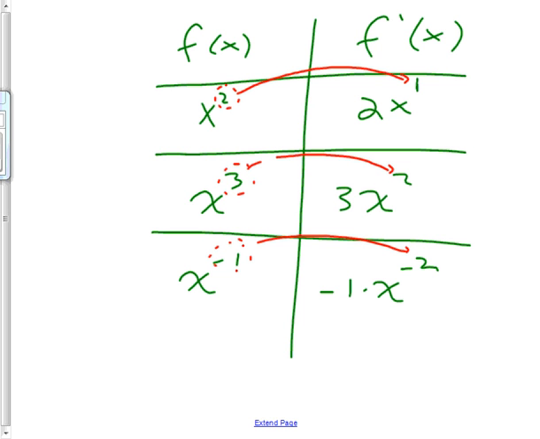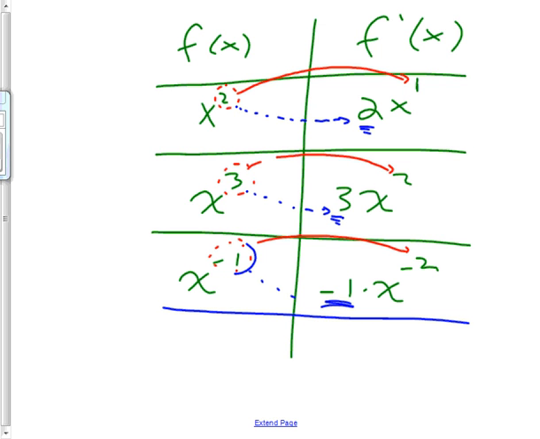And if you're really, really clever and trying to make some connections now, let's think about this. We've got a 2 here, and a 2 there, a 3 here, and a 3 there, a negative 1 here, and a negative 1 there. So I imagine for some of you students that want to jump ahead a little bit and make some big connections, without even using the limit definition of derivative, I bet you can figure out right away, if I had the function x to the 4th, what is its derivative going to be?